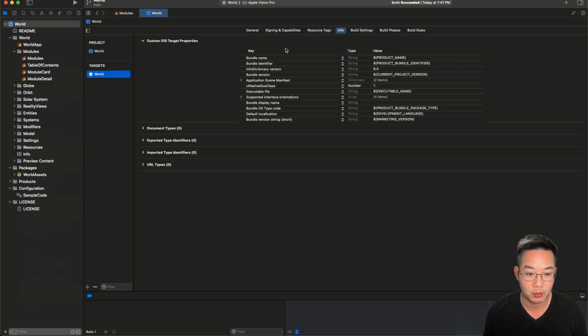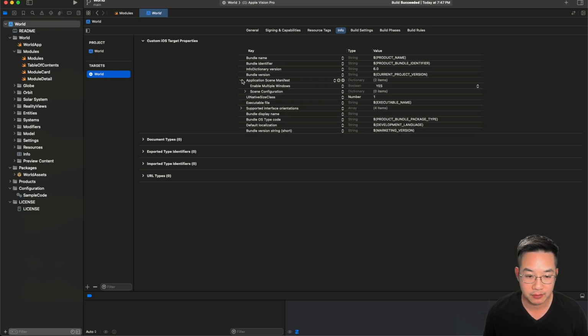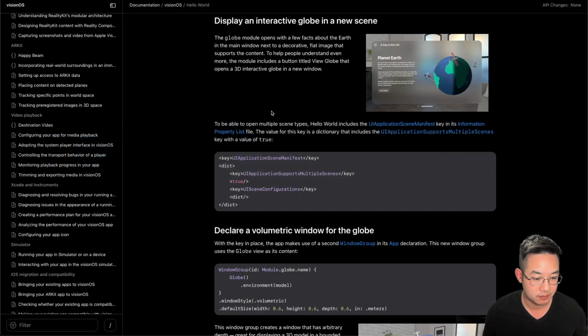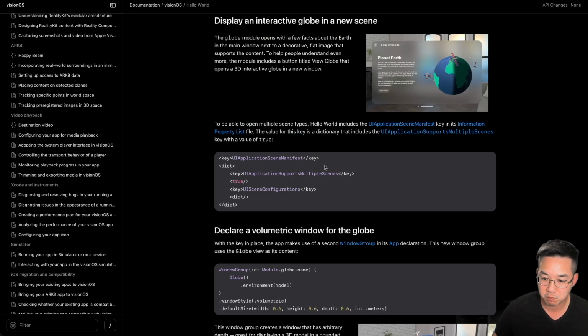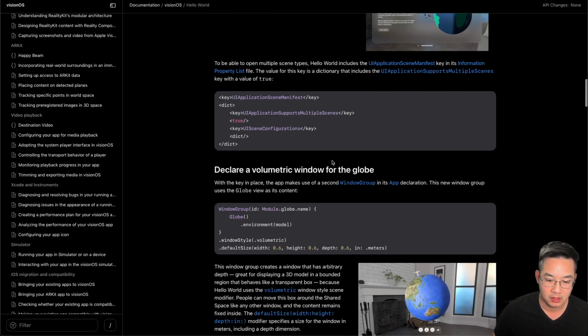Aha, info. This is where our plist is at. And application scene manifests enable multiple windows. Great. And we have, let's see, what else were we looking for? We're looking for, I think that's it.